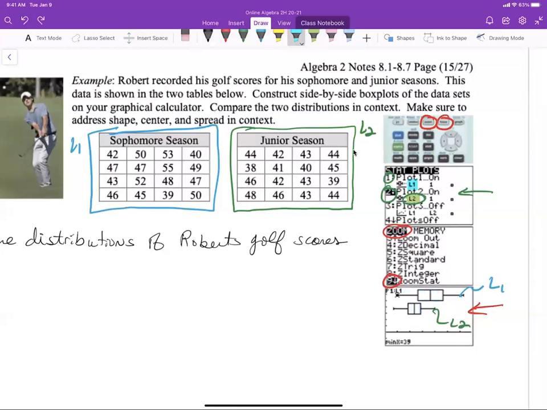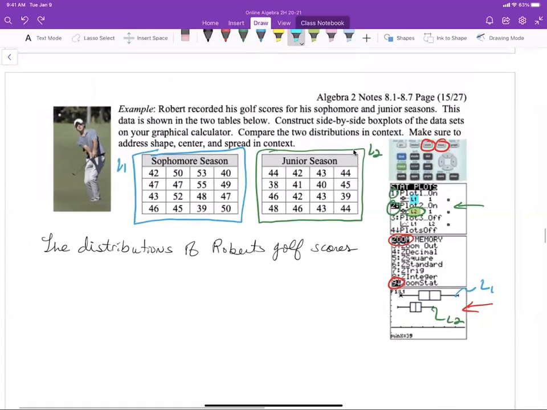For his sophomore and junior year. So roughly both his sophomore and junior year were symmetrical.